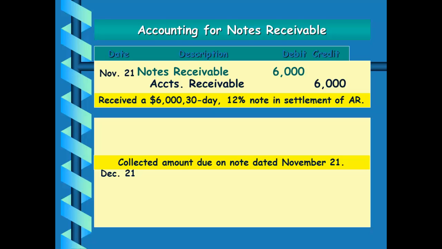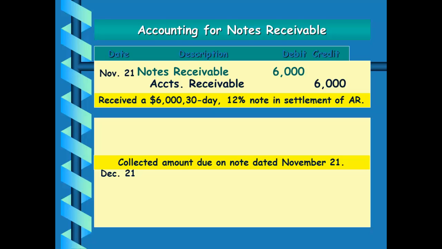Again, the customer owed me money as an accounts receivable. They couldn't pay it. I made them sign a promissory note. I have given up one receivable, accounts receivable, to acquire another receivable, notes receivable. Did I need my calculator to make that first entry? No, and that really is important. I get people who try to throw the interest in up front. Revenue is recorded when it is earned. On November 21st, have I earned any revenue yet? No. When am I going to earn revenue? Every day that passes that someone else has my money.